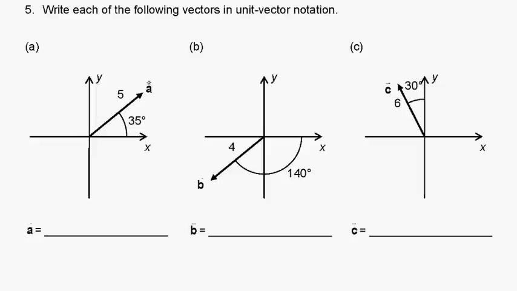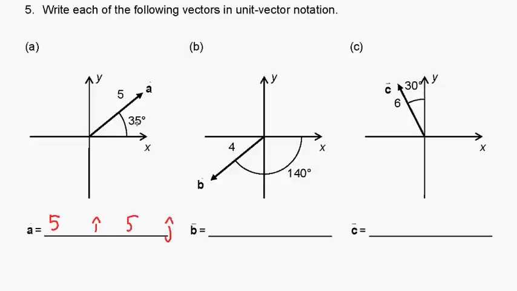Again, these did have vector hats on them, but the resizing algorithm in Microsoft Paint does this. So A has a magnitude of 5 and it points at an angle of 35 degrees, opening up from the x-axis toward the y-axis. So the magnitude is 5, so there is 5 times something in the I hat direction and 5 times something in the j hat direction.